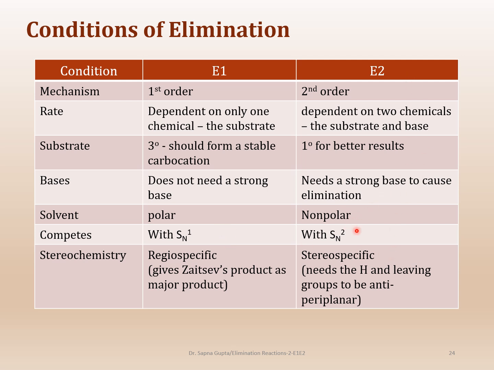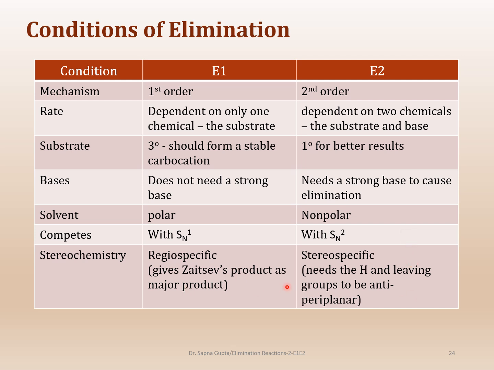And E2 will compete with SN2. How do you eliminate that competition? By using a strong base rather than a good nucleophile. Remember, nucleophiles go for electrophiles, so you need a strong base, which means something that picks up a proton. I gave you some bases before, but one other thing that can help you with elimination, and I think I have that on the other PowerPoint, is heat. If you increase the temperature of the reaction, you promote more elimination than substitution. So there are things you can control a little bit there.